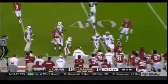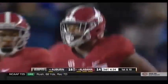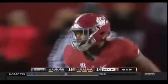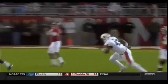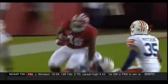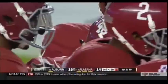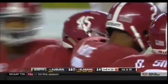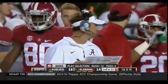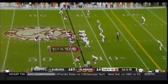Hits a man twice, then goes out of bounds at the 44 of Auburn. A lumbering play. Anthony Swain was the first guy that he ran over. Then Robinson Therese finally getting Charleston Fowler out of bounds. Nicely done by the big 6'1", 248-pound rumbler. Well, Nick Saban talks about finish and finishing plays, and that time Charleston Fowler did it. He was actually contacted short of the first down and continued to plow forward to pick up the first down yardage.